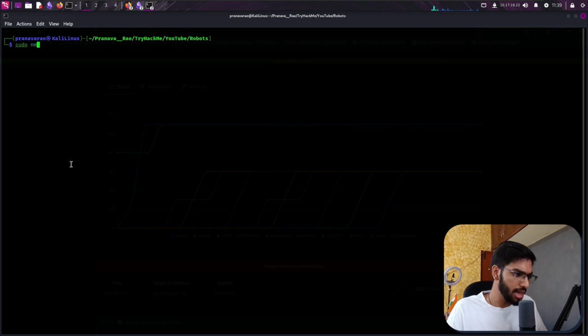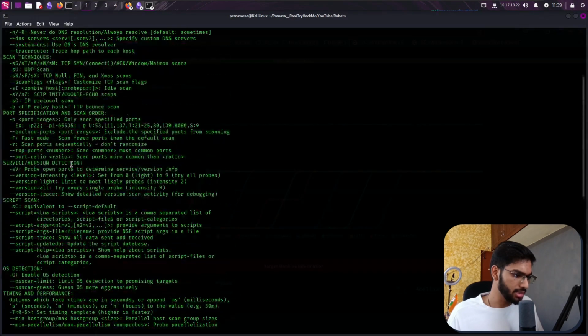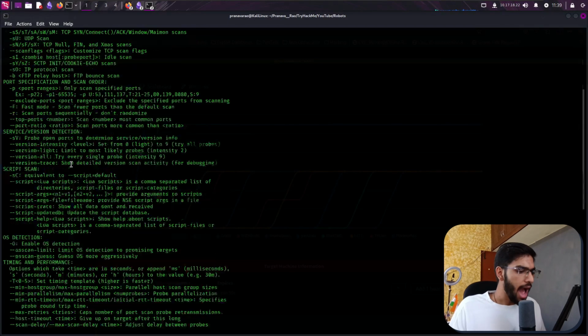So I will use that tool. There are a lot of switches which we can be using with Nmap for having analysis of our target system, which is printed on my terminal here using the help section. But then I will not be using all of these switches here. I go with my default switches, which is first thing is to perform script scan with the option called -sC, which is to say that, hey, you run the default scripts which are all pre-built with Nmap. They're just going to be looking for the banners or some default locations or something like that with the target system, and then it's going to give out the information for the ports whichever is open. So it's going to do that option.